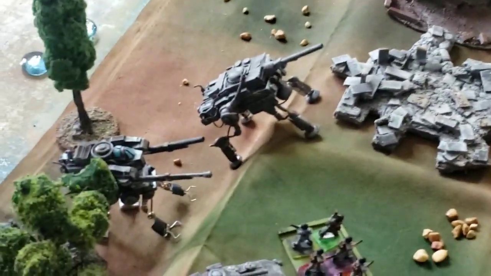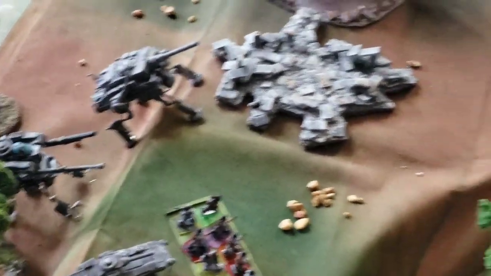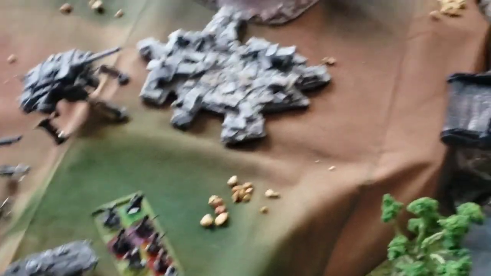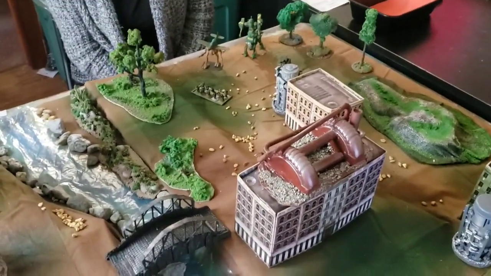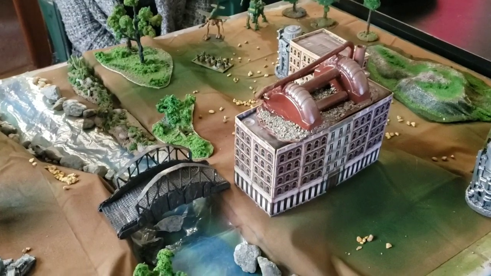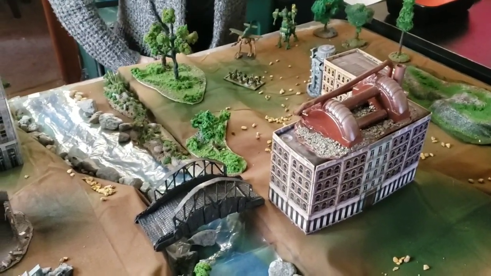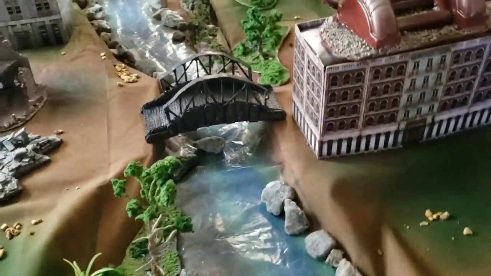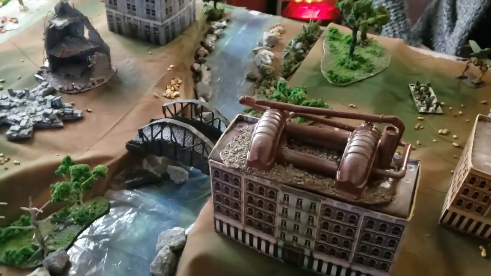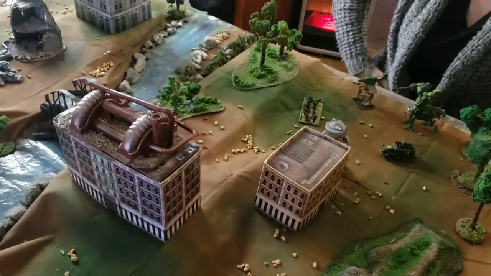And then here are my forces. They're deployed on the opposite corner of the board. All right, so basically we have a bridge there, and we're just going to try to annihilate each other, and we'll see by turn 5 what happens. All right, Julie, any last minute things? No, not yet. All right, well, let's get on with this game.